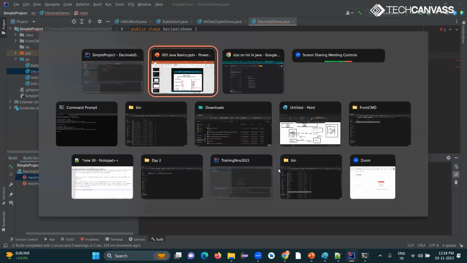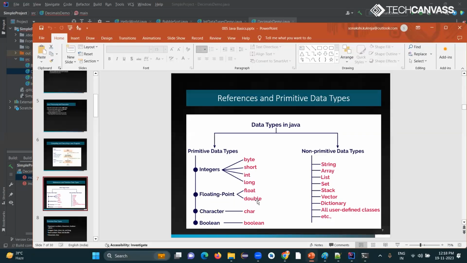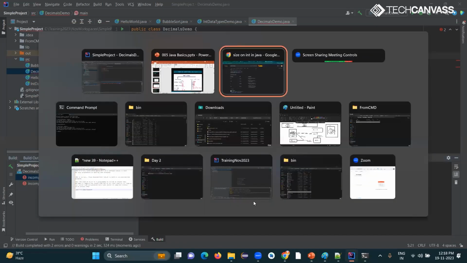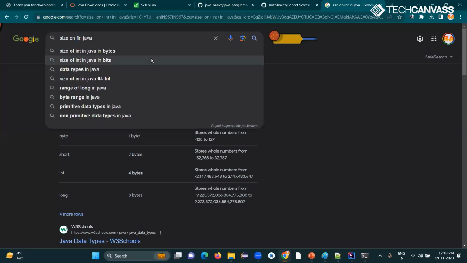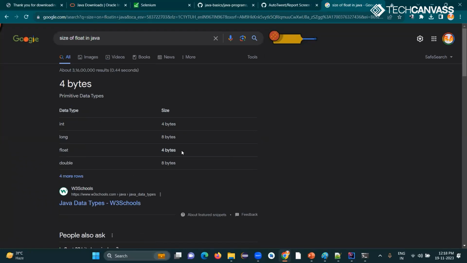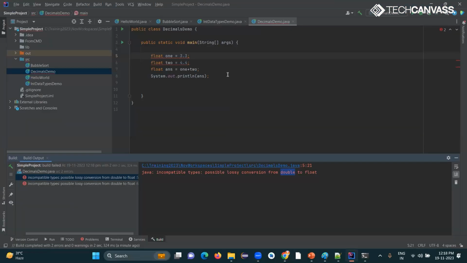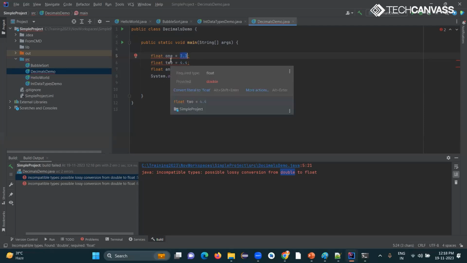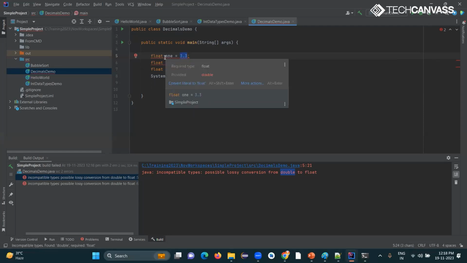What is double? Double is another data type here, which is a floating point data type. Let me see the size of float in Java. Float is 4 bytes and double is 8 bytes, like integer and long for whole numbers, float and double for decimal numbers. They can hold 4 bytes and 8 bytes. But by default, any decimal value will be considered as double by my Java compiler. So I got the compile time error itself, before running, I was getting the red line.